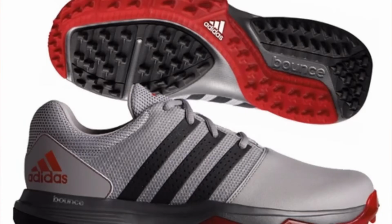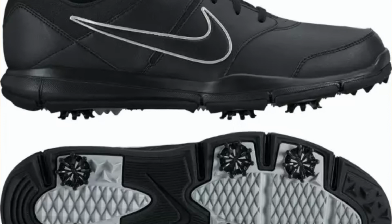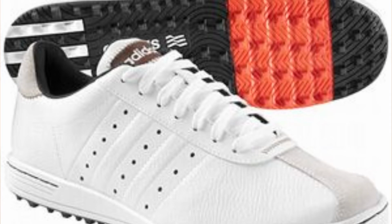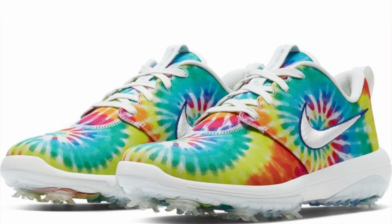So at this point, we're almost ready to start golfing, but I really believe you need one more piece of gear, and this piece of gear makes the biggest impact on your game, in my opinion. Shoes. When you buy a comfortable, proper pair of golf shoes, I guarantee your game will improve. You are able to grip the turf better and transfer the power from your legs and core through the swing easier without losing your balance. There are so many options out there, and your feet are unlike anyone else, so all I can recommend is to try the shoes on in store first.